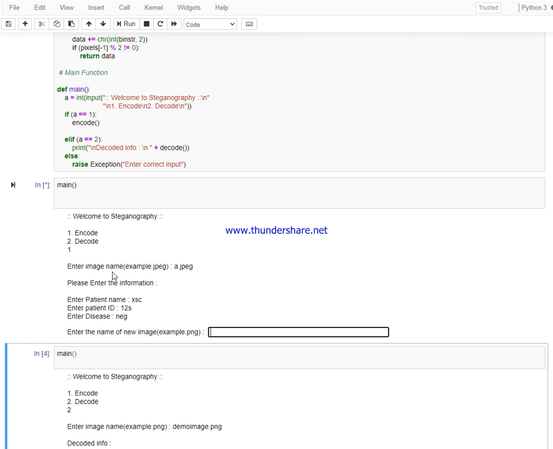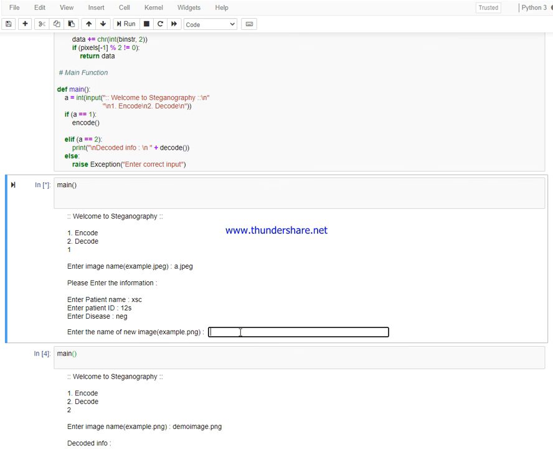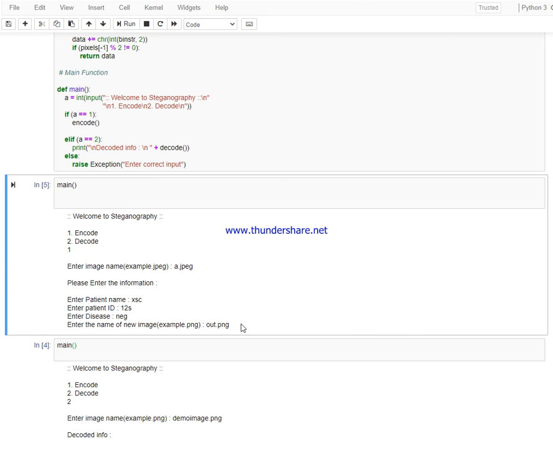So the information has been encrypted by running all these callbacks. Now I want to store it as out in PNG format. PNG format is mandatory here. Now we have encoded the information, and the output file which contains this encoded information is an output PNG.